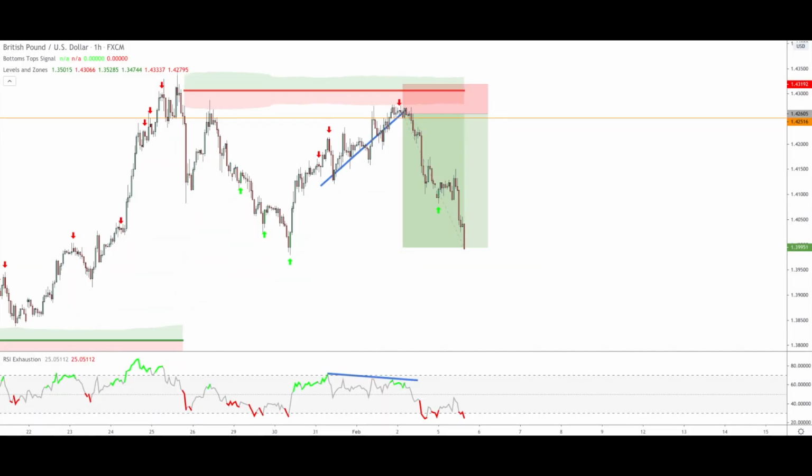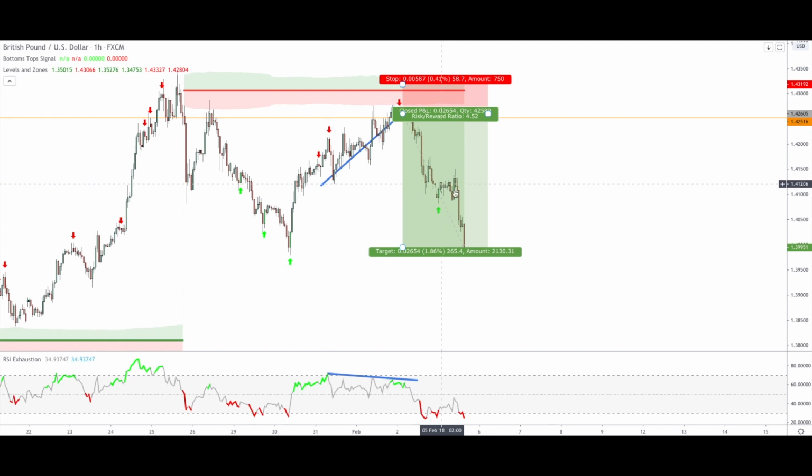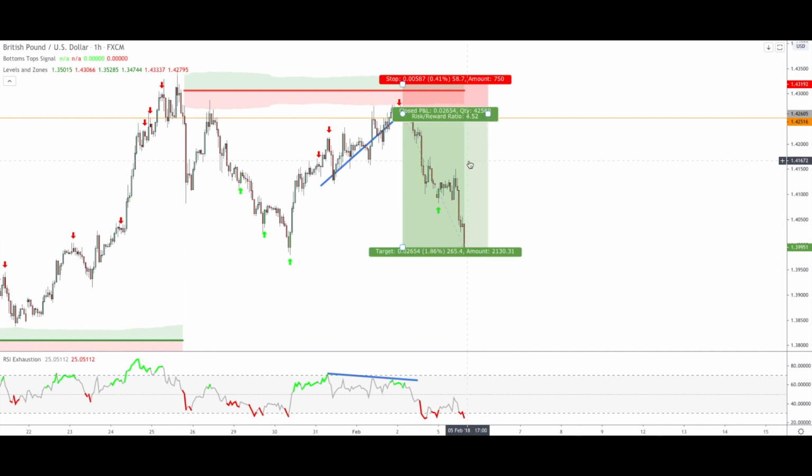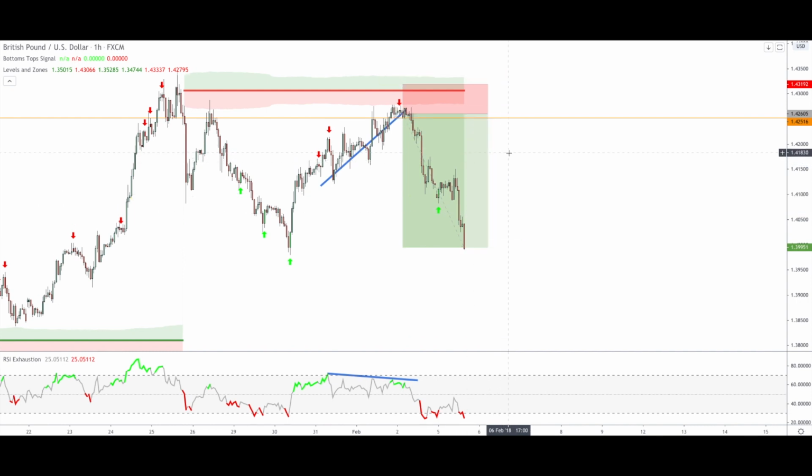As you can see, the price played a little bit sideways here, and then it went just straight down, and we closed the trade. So we are now out of the trade with a 4.5x return, which is excellent. Probably the price might go even lower considering the overall price action that's going on here. But of course, we always want to play safe.